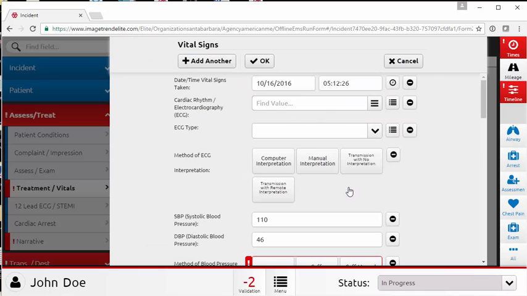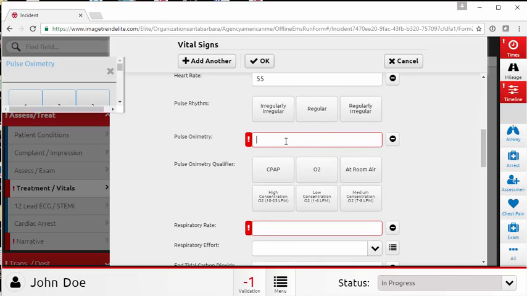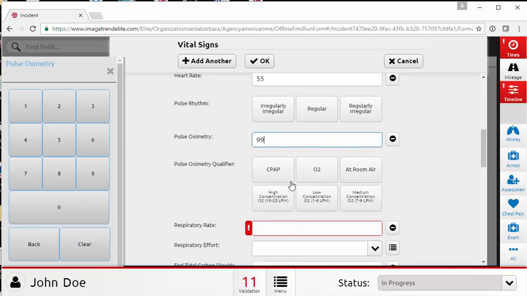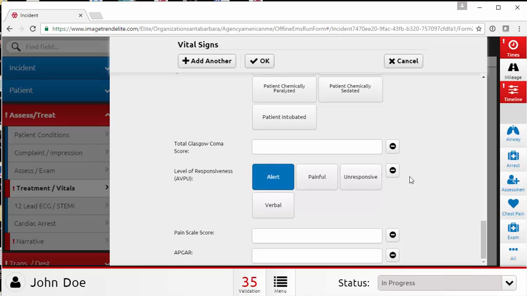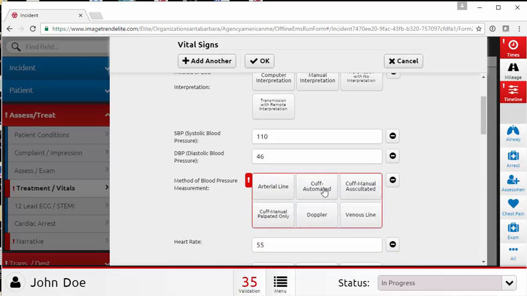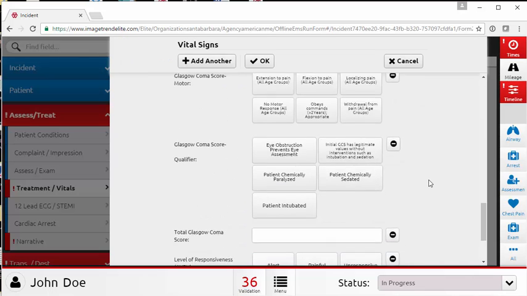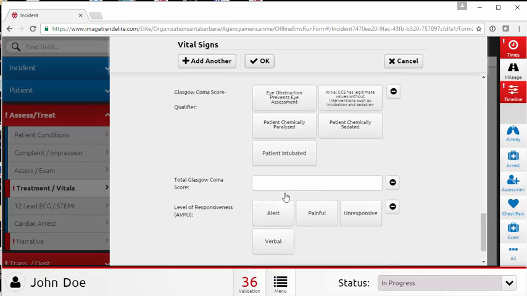And if we do another blood pressure here, automated cuff, we'll fill these in. All the blood pressures that it takes are going to require, you see all these other ones are no longer mandatory because it's looking for 2.